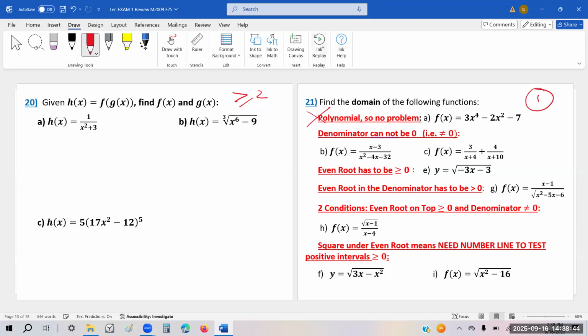Definitely, I'm not going to give you any polynomial because it doesn't have any problem. So either from rational or radical, or radical on the denominator, or radical with a square inside, one of these scenarios. Which one do you prefer the most? I'm not going to listen, but I just want to know. Jillian, do you prefer that? So I'm taking a vote. Which one do you prefer the most?